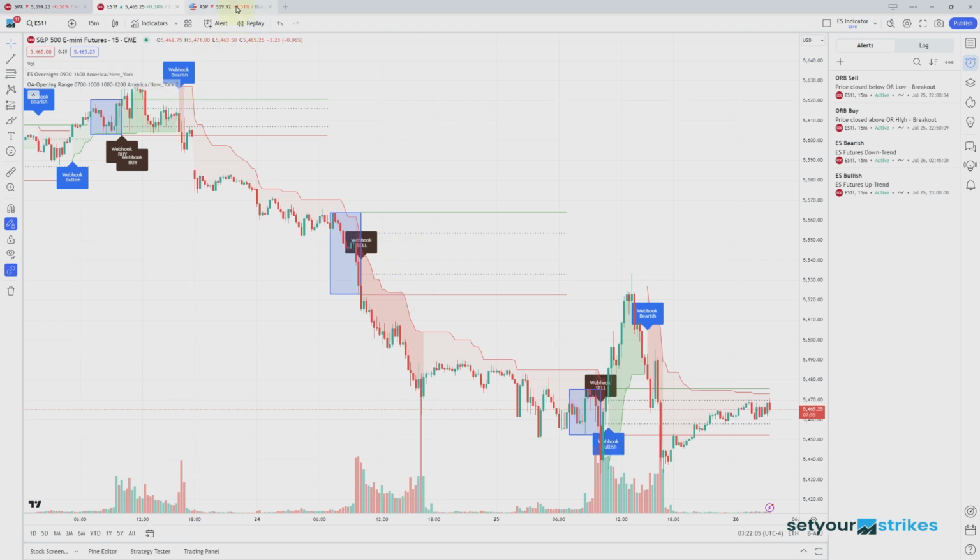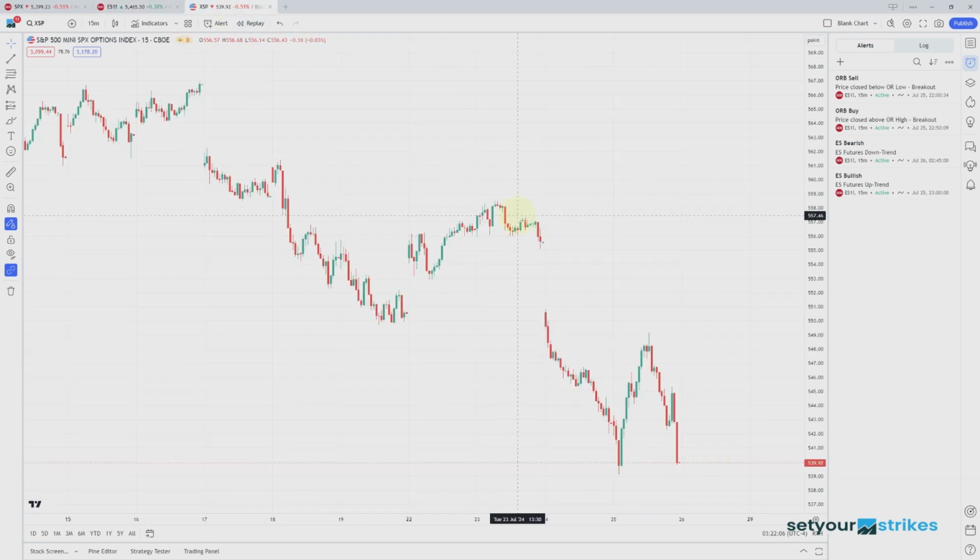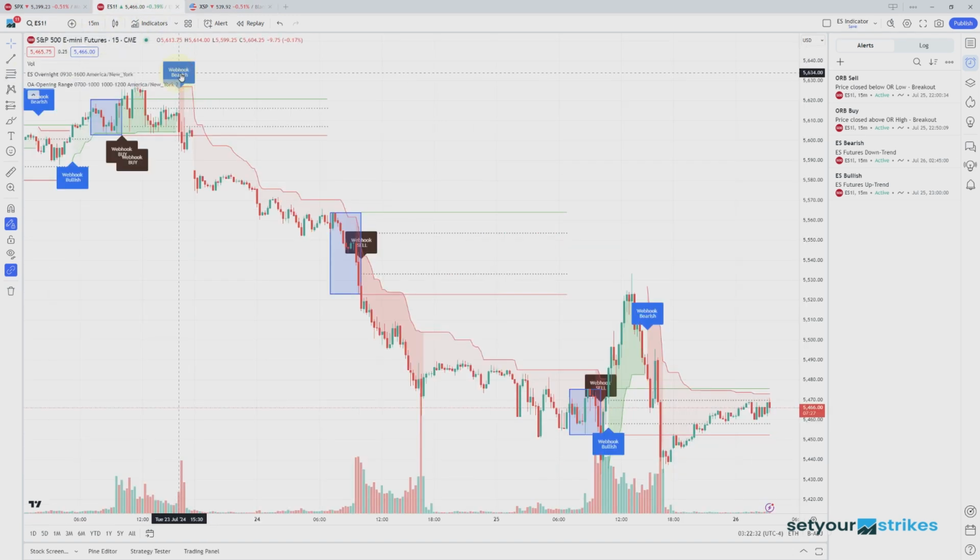For the XSP, I'm just using a blank chart. All I need is the price information. From here, we just need to know what our price is at the time that we're making our trade, the price of XSP, and what price XSP closed at for that day. So all that information will come here. Again, they're both on the same frequency. That's important so that I can match the data against each other. I've got 15-minute data for XSP and 15-minute data for the futures here.